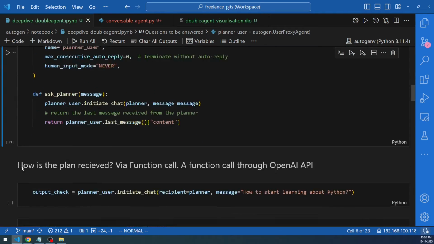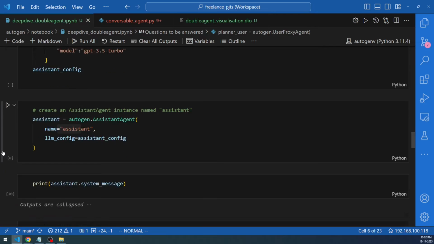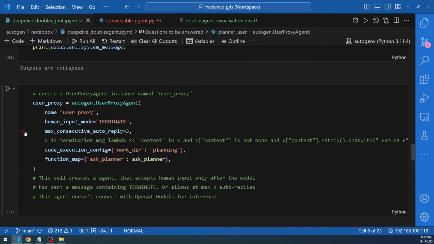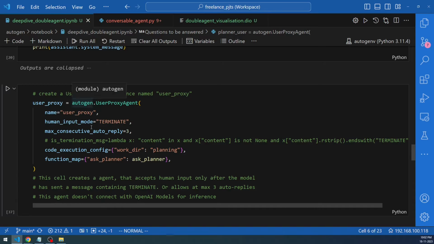Next, if you scroll down, there is one more UserProxy agent that we are creating. I have a couple more UserProxy agents, which I will come to next. This UserProxy agent has a little more involved parameters. There is human input mode terminate, max consecutive reply of 3.